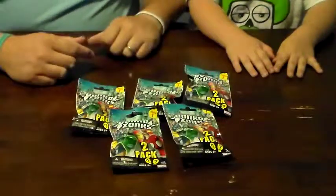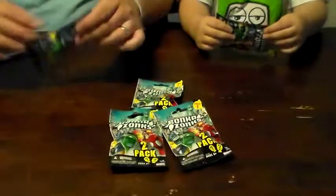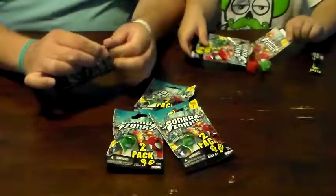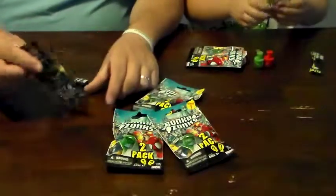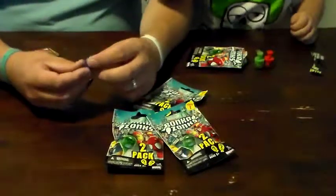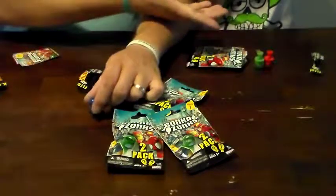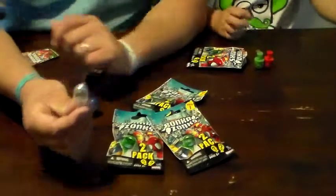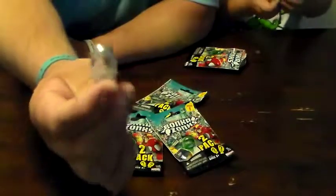Five Bonka Zonks opening up. Here we go, Link. Let's find out. These are pretty easy to open, so I don't think we're going to need scissors. These guys are kind of heavy. And this one's a clear one — they do have a weight on the inside of them, which is on the top. This is a clear one here. Only two eyes, that's all you can see. But you can actually see the weight inside there. See the weight up on top?